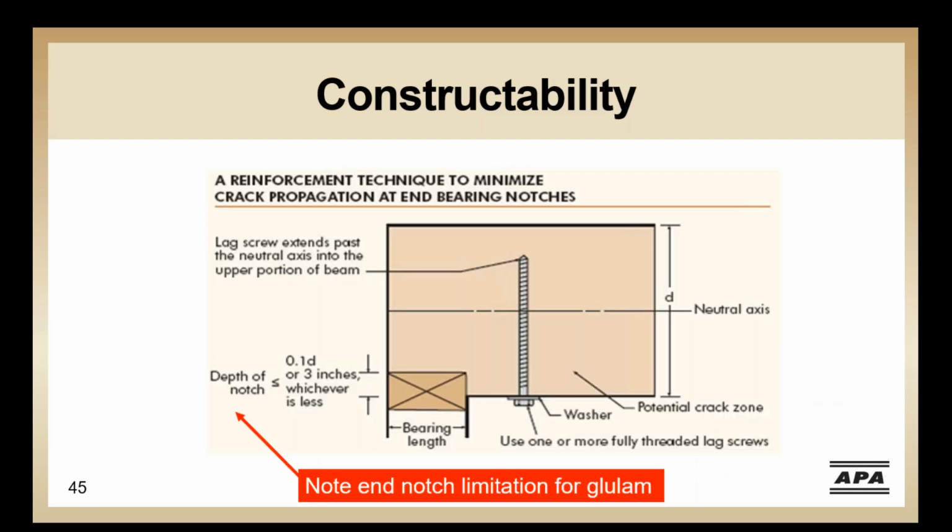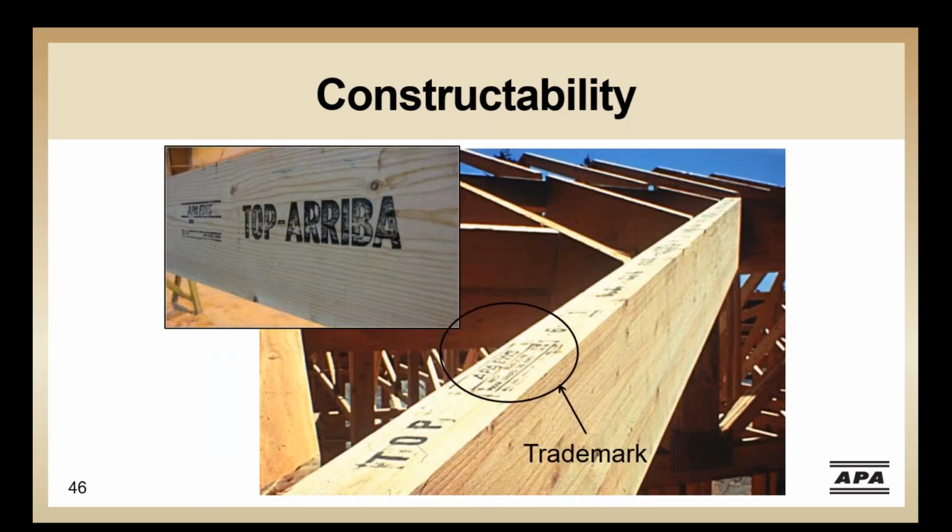If a glulam is notched, it is possible that a reinforcement can be designed. As I mentioned, the depth of the notch can't be deeper than 1/10 of the beam depth or more than 3 inches total. A lag screw can be drilled and screwed into the upper half above the neutral axis of the beam. The size and location of the lag screw will have to be determined by a design professional. This is the same fix that can be used if a significant split has developed on the tension side of an uncut beam. Also, if a beam is notched, the corner should be pre-drilled with a 1/2 inch radius to relieve the stresses that you would get at a 90-degree cut corner.